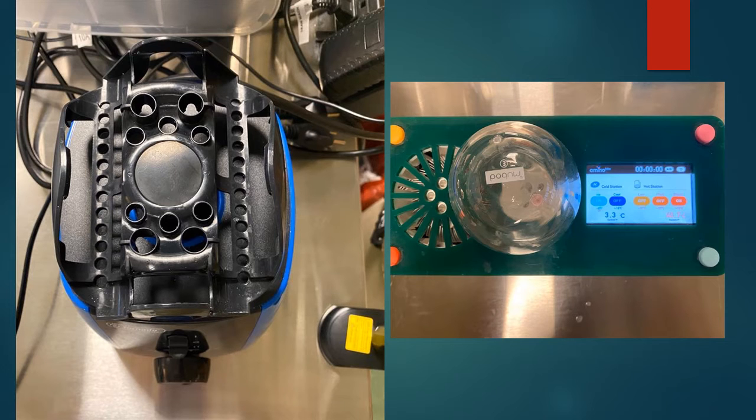The machine on the left is the vortex machine, used to mix the contents of a centrifuge tube. Meanwhile, on the right is a transformation machine, used to place a centrifuge tube at certain temperatures for periods of time.